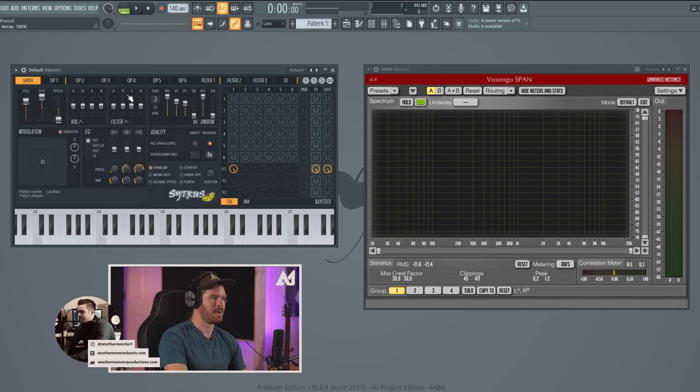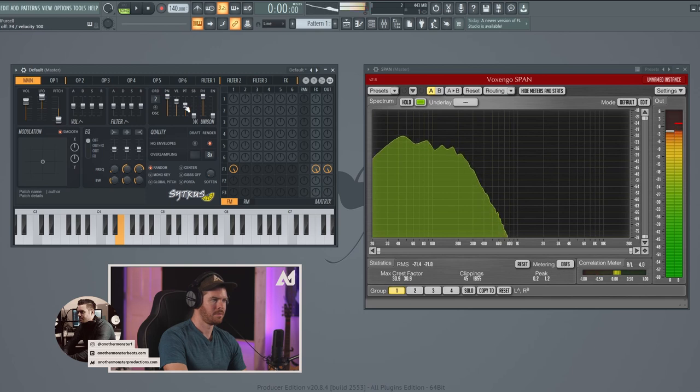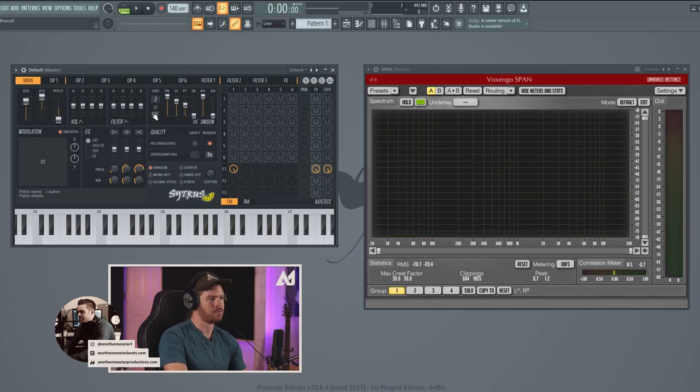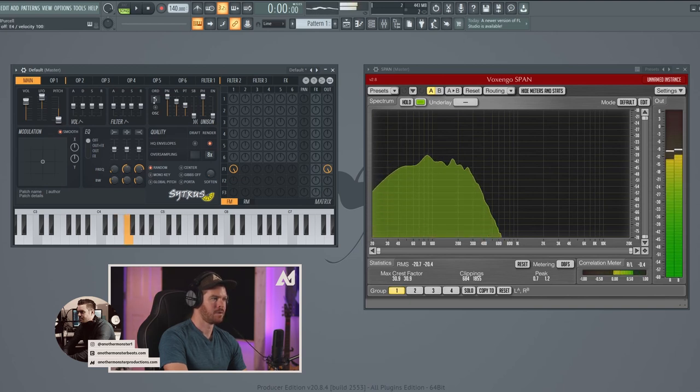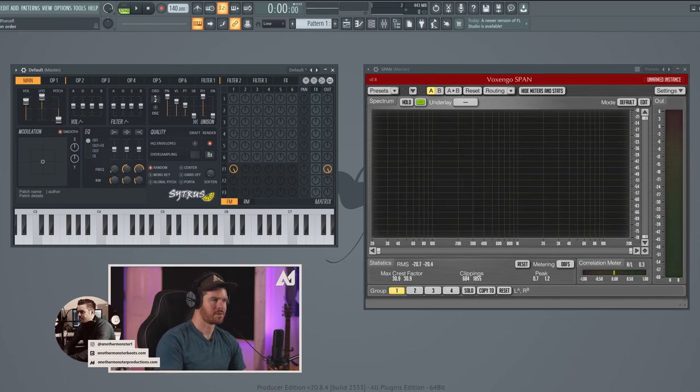Another thing we can do is go back into our main tab. I can change the detune amount with the pitch knob, so we don't have to go quite as detuned as I did initially. I can also add more voices. So instead of doing it with the chorus effect, we could add more voices this way. That's another option you can play with. I'm going to bring this back to 2.